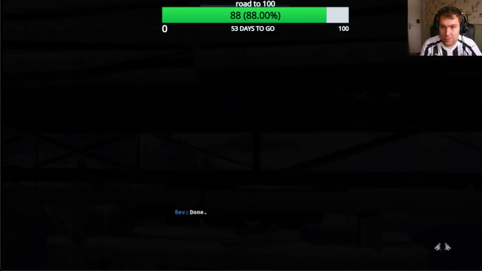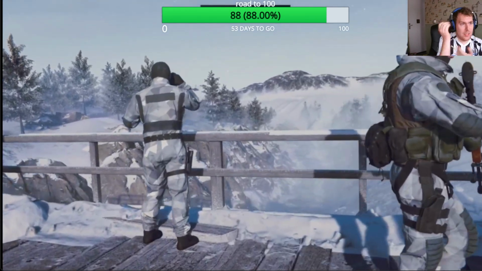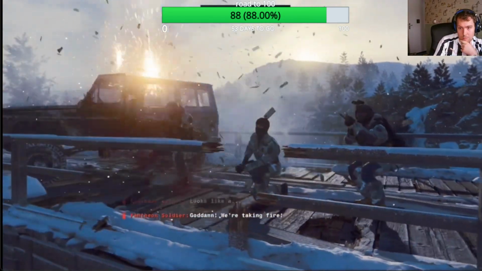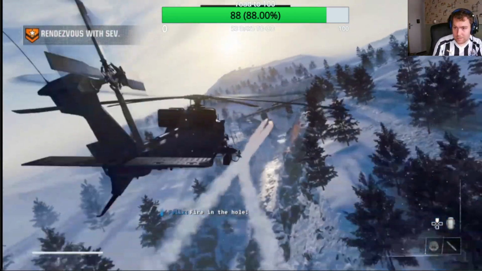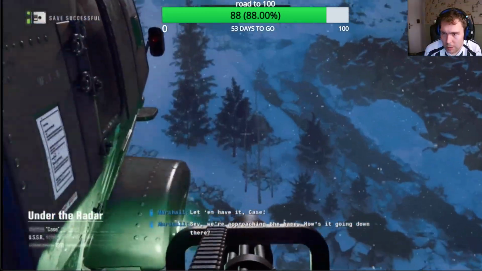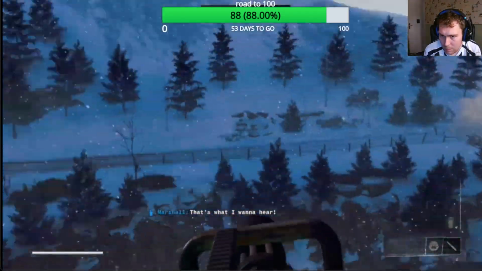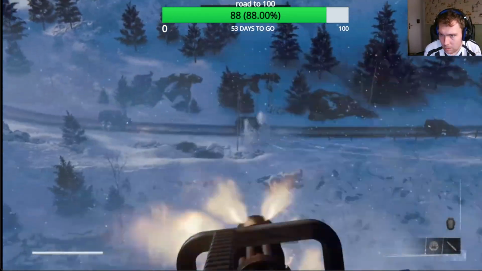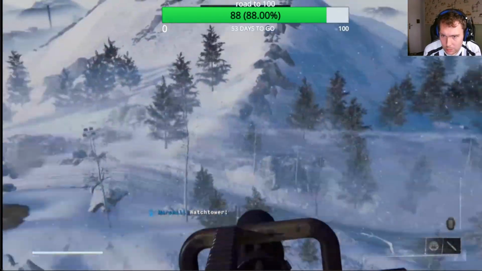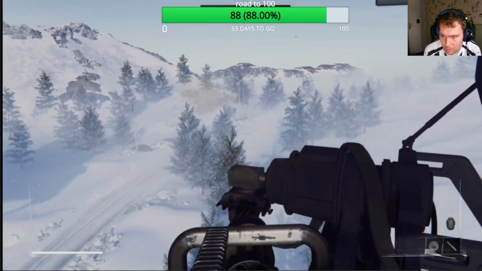Done. Everything is done. I swear, Ron, if the bit on the end is yellow or green, it is a silencer, right? Oh, hello. Oh, I want to do that. How's it going down there? Moving to the rendezvous point. I think I know the way. That's what I want to hear. I want to fire missiles as well. What kind of thing?